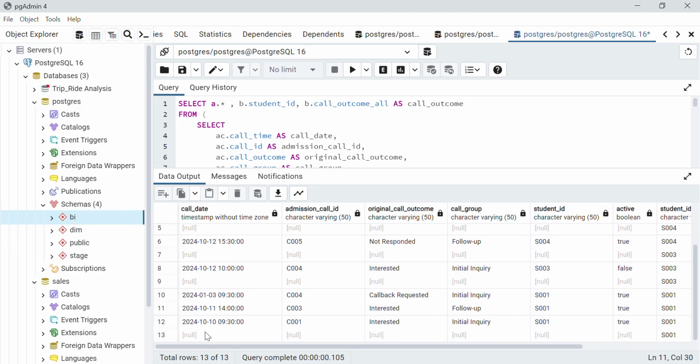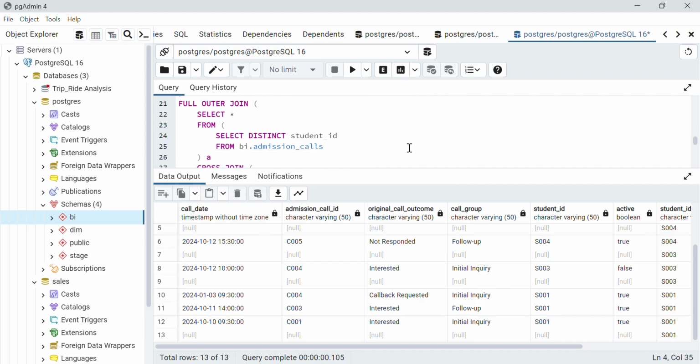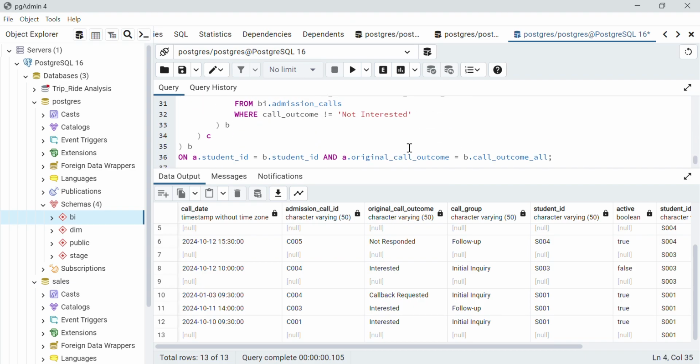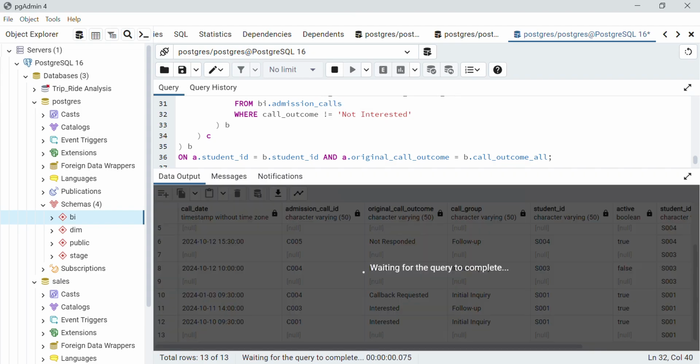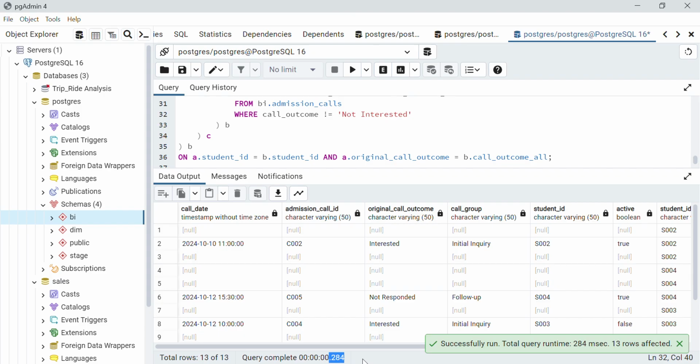This is going to reduce the overhead much more in an efficient way. So here you can see we are getting only 13 rows, and it is going to drastically improve your query's performance if the data expands in the future, right? And just see the query completion time here. It is, I think, 105. Okay, it is now 284 milliseconds, right?